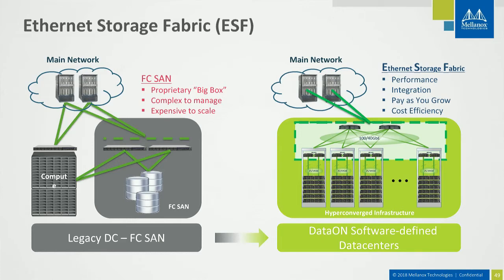As shown in this diagram, the communication between any two nodes travels at most 3 hops, resulting in low, consistent latency. The ESF is also easy to scale and cost-effective. If there are not enough switch ports, the fabric can be easily expanded by adding additional top-of-rack or aggregation switches without the need to buy a big modular chassis switch.